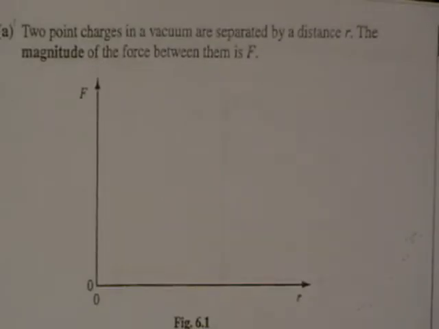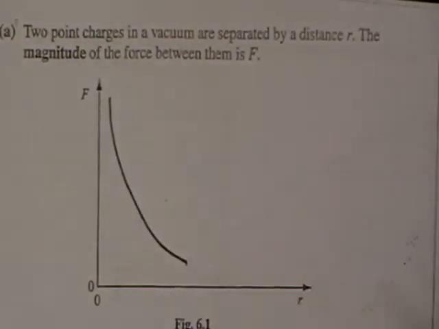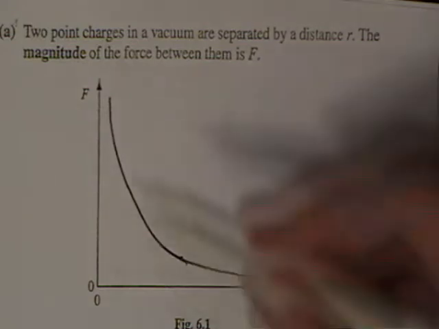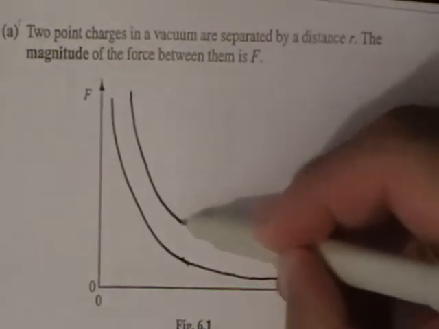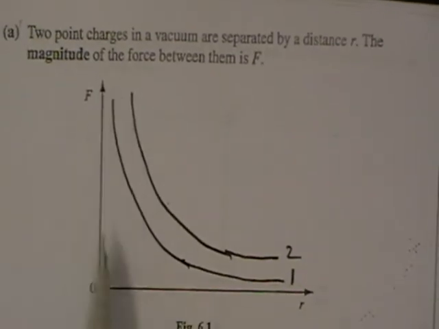Well, what we know is that F depends on r as an inverse square relationship, so we should have a graph which looks something like that, and that is graph 1. The charges now have values plus 2q and minus 2q, therefore we're going to have a similar shaped curve, but it's going to be above that, and it should always be above that one all the way. And again, these should be asymptotic to the axis, not touching the axis at both points there.